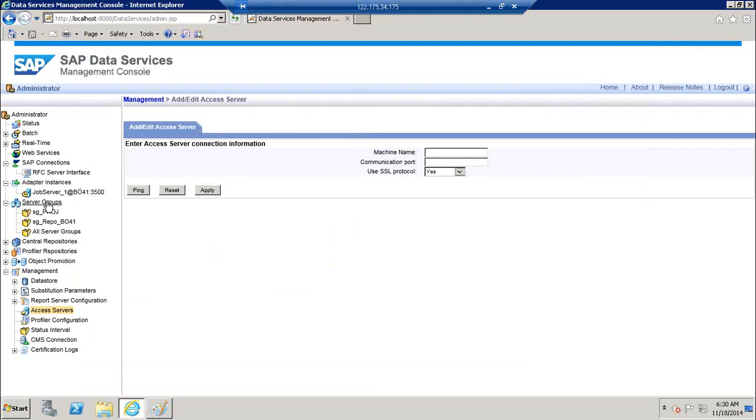Now if you go and look at the server group, you have something called server group, and click on all server groups.